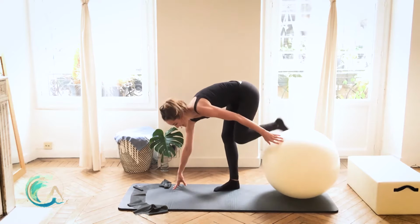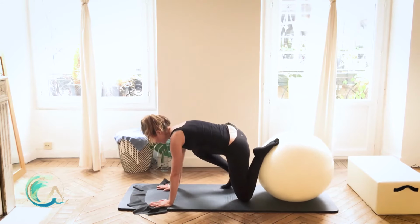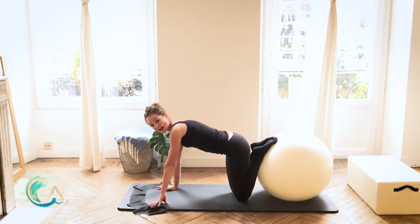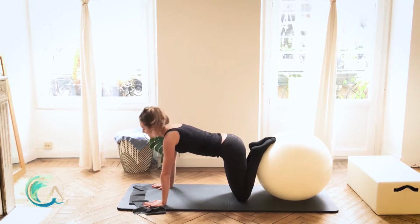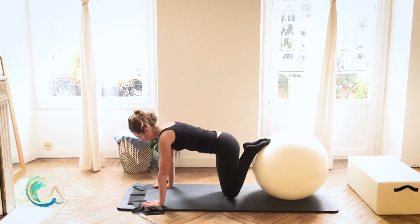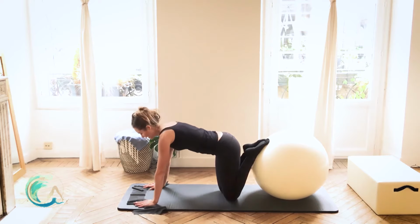You're gonna bring your hands down onto the mat. And I just put one foot back so I can kind of gently bring my knees down onto the mat and the tops of my feet up onto my ball. That makes sense? All right. Bring my hands slightly forward of my shoulders here. Make sure I have enough space. Let's move forward just a little bit, okay? Because we are gonna be lifting up into plank, and at that point, you need to make sure when you stretch your legs back, your chair's not gonna be in your way.